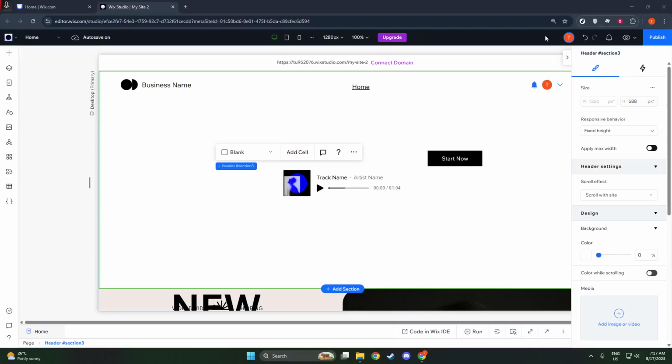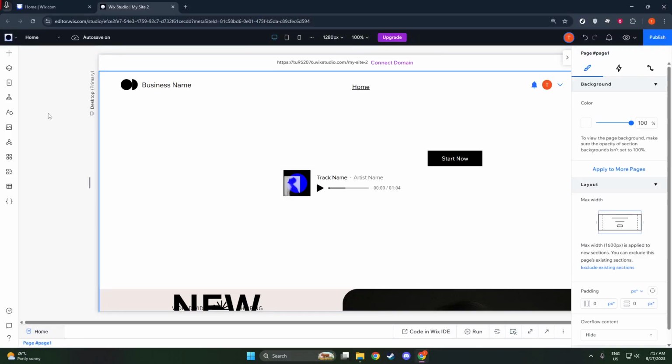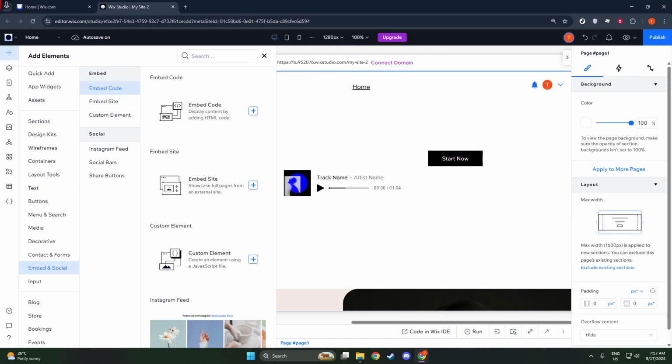In today's video, I'm going to teach you how to create a full-width slider in Wix. If you're looking to make your website more dynamic and visually engaging, a full-width slider is a fantastic tool to have in your design arsenal. It allows you to display images in a sliding panoramic format that can capture the attention of visitors immediately. Let's dive into the steps to get this set up.